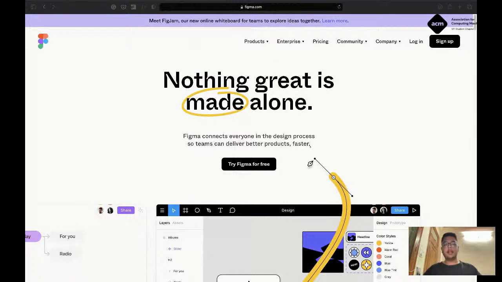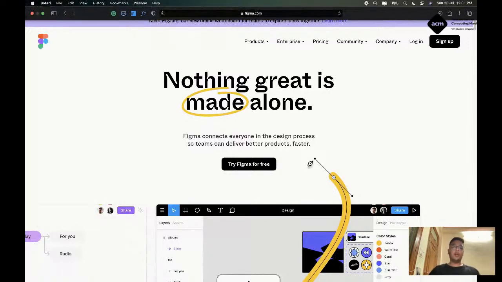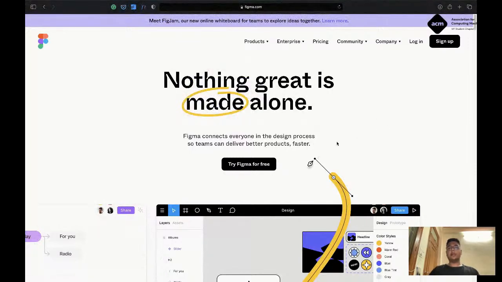In today's session, I'll be teaching you this amazing tool called Figma. Figma is the tool that I primarily have been using for over 3 years to design screens. Figma is basically a collaborative tool. We are on the landing page of Figma. You can go to figma.com and hop around with me to see what we are talking about.